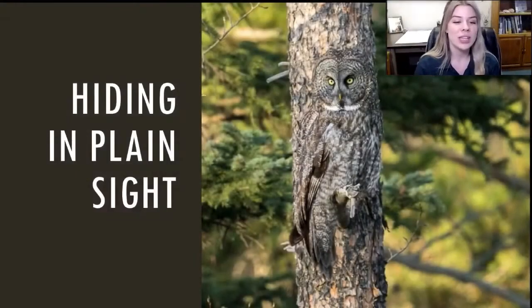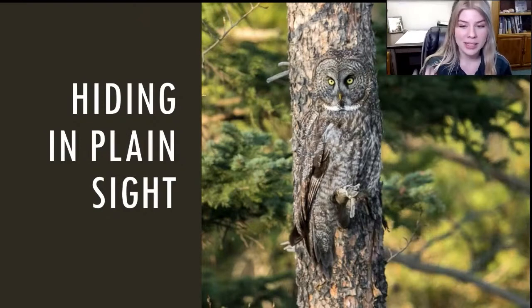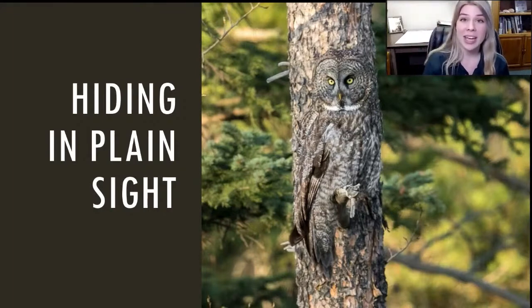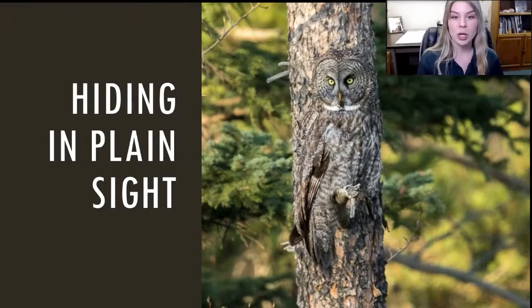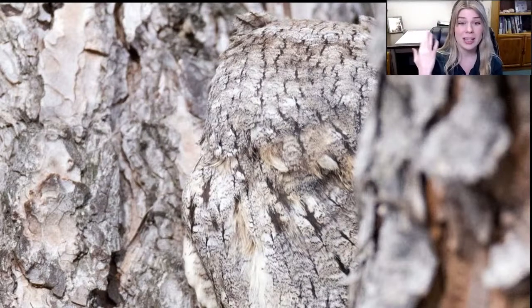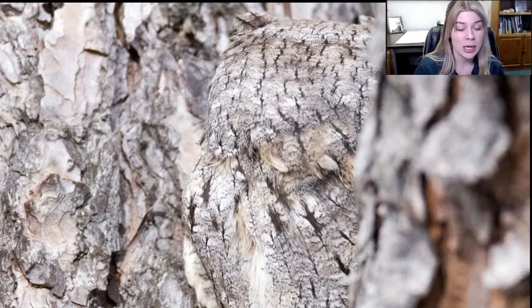Another way they can be stealthy is to hide in plain sight. This picture shows some of the elaborate markings that some birds can have with their feathers. You can see how this great gray owl's feathers are completely well adapted to blend right in with the tree it's hanging out on — adaptations tied to surviving in the forest environment where they live. And in this next picture, an Eastern screech owl has completely turned around its head so you can't even see its eyeballs, making it practically disappear within those trees.